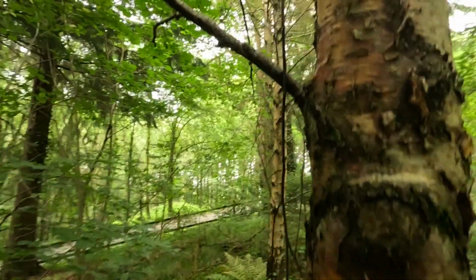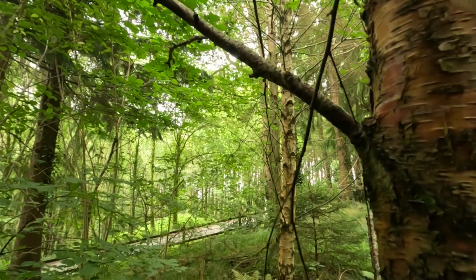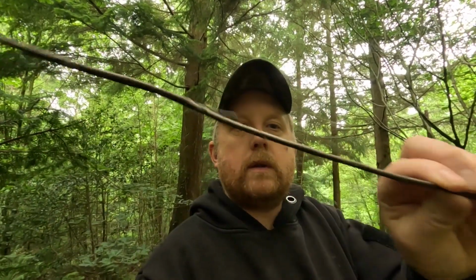Right, we come across a little birch tree. Birch is very useful for fire making, and I'll show you why later on. But you can just see a little bit of deadfall hung up in the branches, so just take that off. You might think that's too small to get the fire going, but it's not. You want very small pieces first and make your way up to the large pieces.